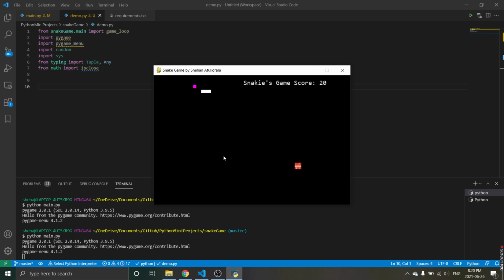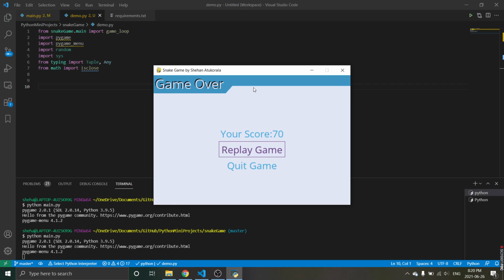As you see, the score is incremented by 10, and the name I gave on the start screen is appended. So it says Snakey. Okay, so we can keep getting points. And in case you're wondering, this is a collision object, and if I were to crash into it, it would end the game like so. It causes the game to be over.